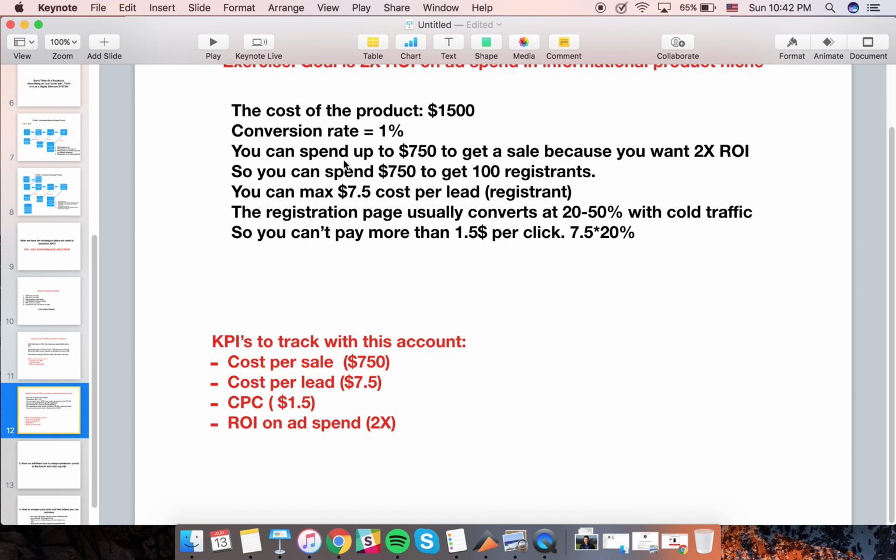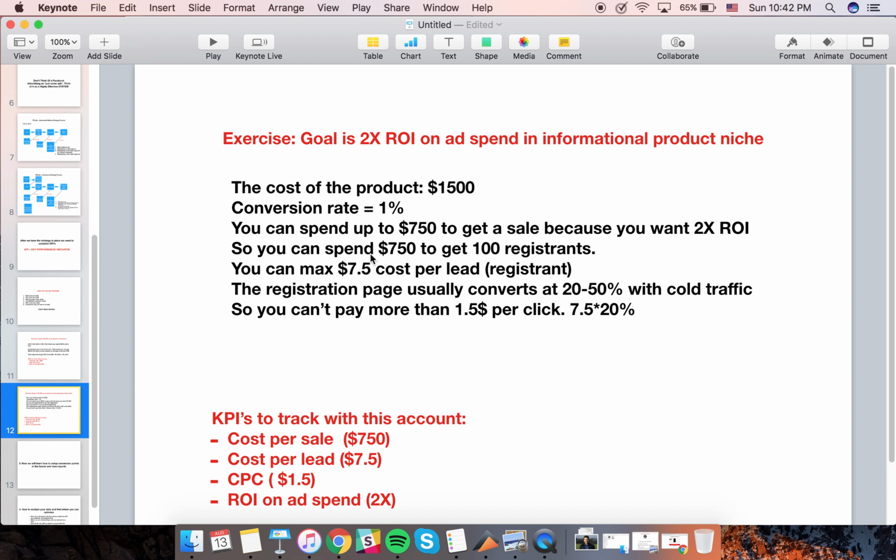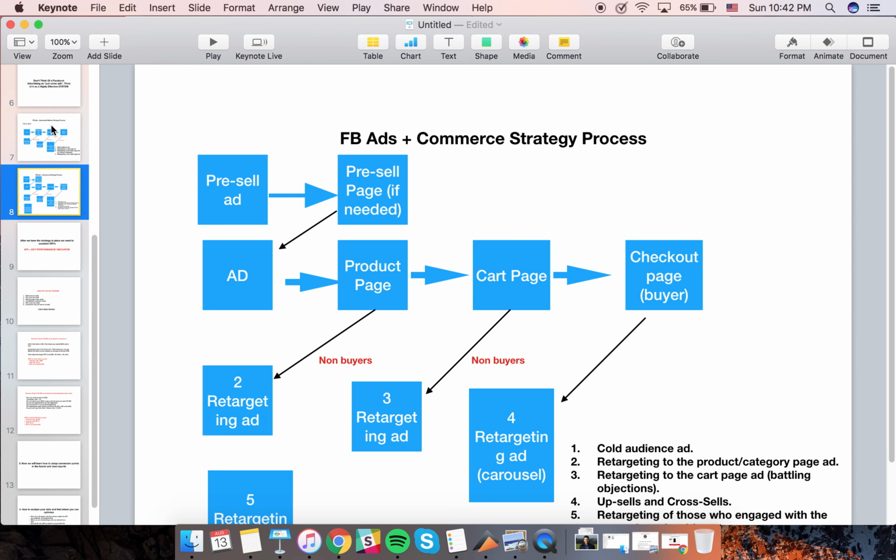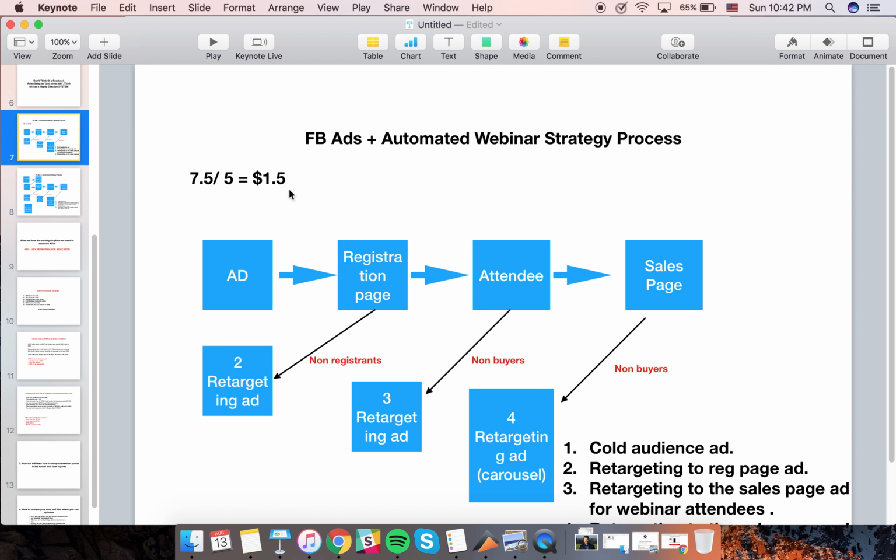As you can see, guys, this is very straightforward, it's simply numbers. So if you're not hitting your numbers, if your ROI is not profitable, you know exactly where to look for problems. If you see that you're spending $2 on an ad click, you know that you need to optimize this number.